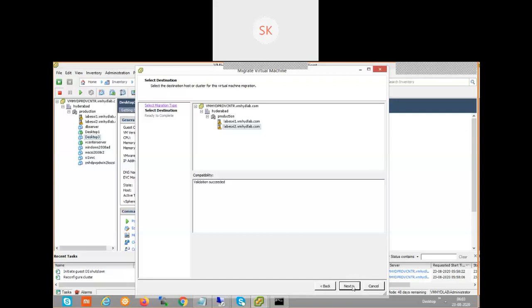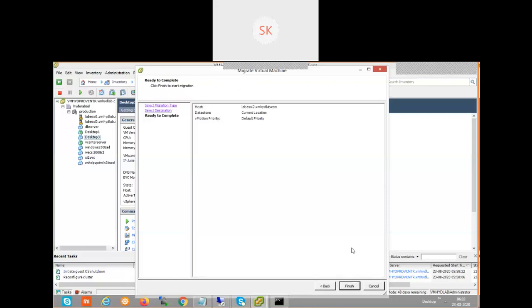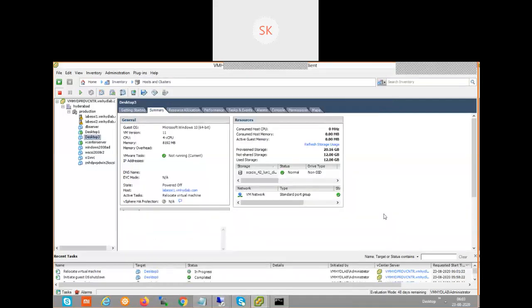It is offline migration. Okay, click finish. In offline migration, vMotion is not going to come into the picture. vMotion is nothing but live migration, that we call live migration without any downtime. It is going to perform from one ESXi host to another ESXi host. In offline migration, what it is going to do is change just the pointers, from one ESXi host to another ESXi host. It just unregisters at the source and registers at the destination. That's it. Okay.